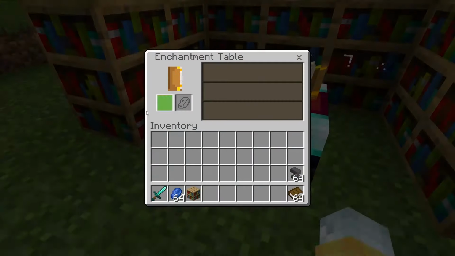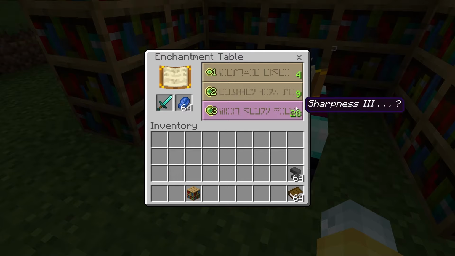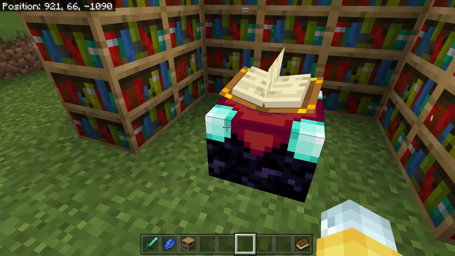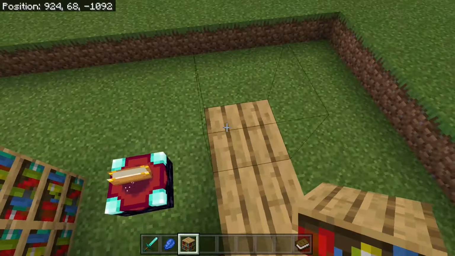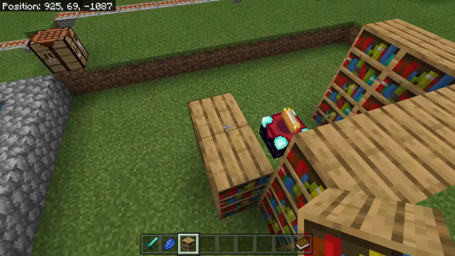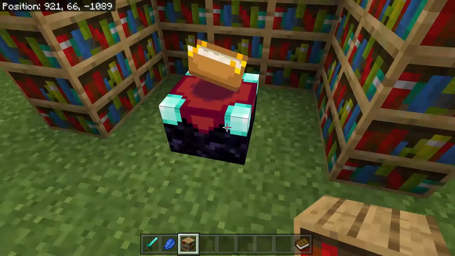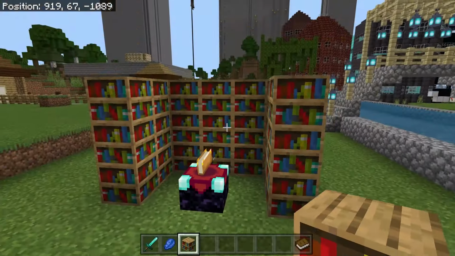And as you can see, if we put our sword back in with some lapis lazuli, we're now at 28. But again, the max level is 30, so we need to put 1 more bookshelf surrounding this thing, not on the 3rd level, because this 3rd level is not going to count. So this, you can go as high as you want, really, just for the looks, but this is not going to do anything for your actual enchantments, because if we put that sword back in, as you can see, it's still at level 28.